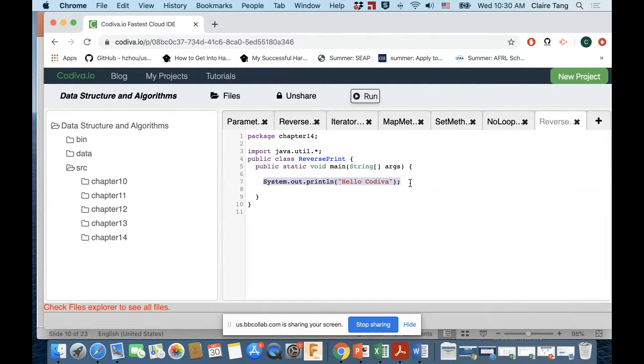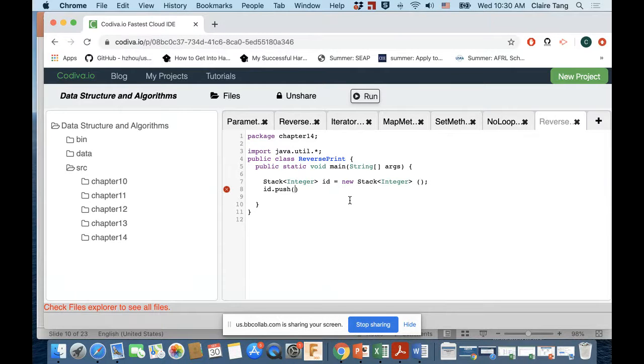So let's first try the constructor. We'll say Stack, and we'll do Integer first. Let's just say this is the id equals new Stack Integer, followed by the parentheses, and that creates a new stack. It's an empty stack. Then we can do id.push.